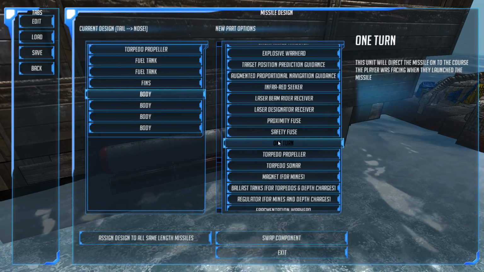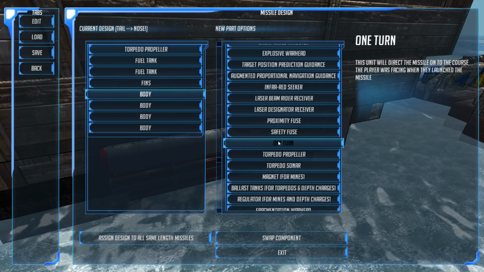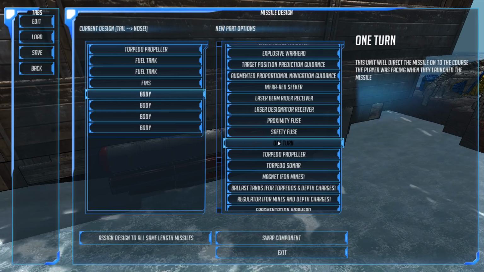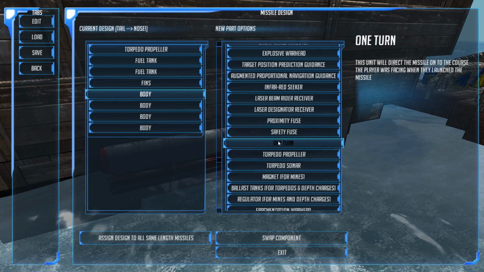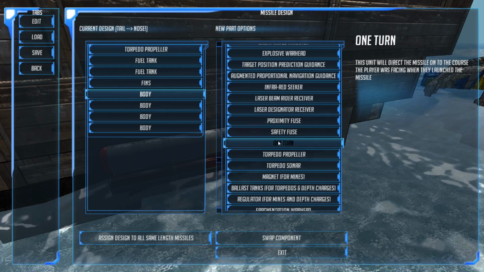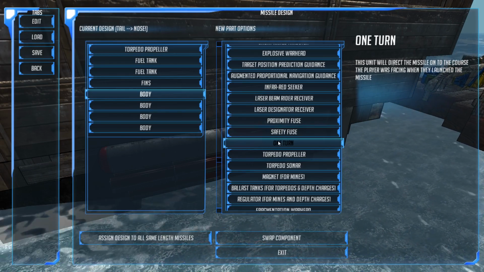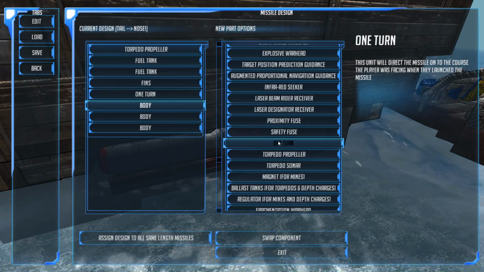This unit will direct the missile onto the course the player was facing when they launched the missile. So my boat could be facing a different area. I could be trying to get angular velocity on my opponents, or just trying to duck and weave around incoming missile fire or cannon shots. But as long as I'm facing where the enemy is and I launch my missiles, or my torpedoes in this case, once they're clear of the ship, they'll turn to where I was aiming when I launched them. And that is very, very useful.